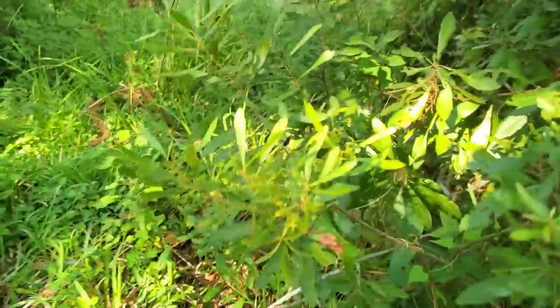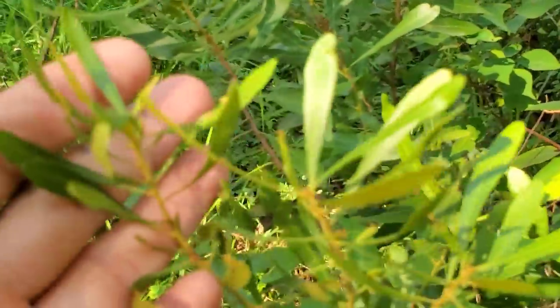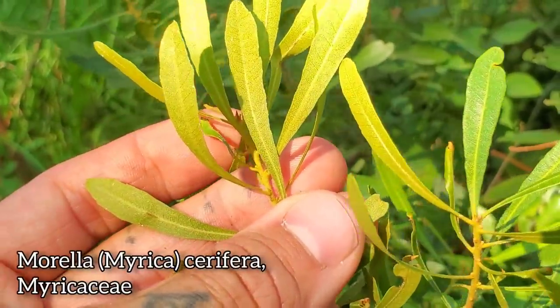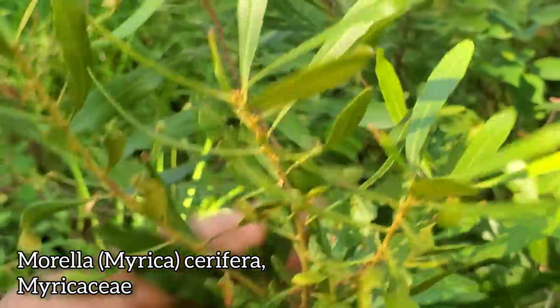Now here we go. Here's a member of the wax myrtle family, Myricaceae. Formerly in the genus Myrica, now it's in Morella. Morella cerifera, the southern wax myrtle. Okay, you got a Myrica in California, too. I wonder if they put that in Morella. I'd assume they did. Look at it.